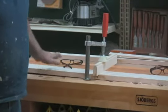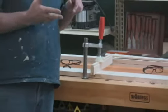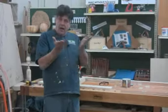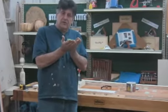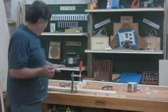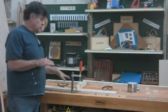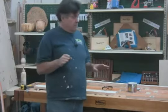So what I did do is the downside of this, I took my cup with some really hot water and I wiped it. I just want to get that surface damp. Because again, that hot water is going to cause the fibers in that wood to soften, and it'll let them expand. With this side of the board up, it's going to dry more. So we're going to get the exact same result. Now this was just minor, okay, but I need them as straight as possible to glue them in.